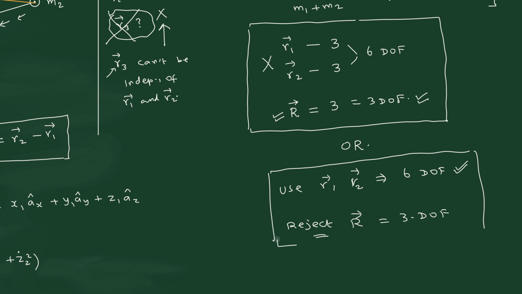So now the question is clear. Are you going to do your calculation with 6 degrees of freedom, or are you planning to use 3 degrees of freedom? That is the question, and the answer is straightforward, that we always want a small number of degrees of freedom. And therefore now you come to a general statement or general agreement that using the center of mass coordinate system is going to help you reduce the number of degrees of freedom.